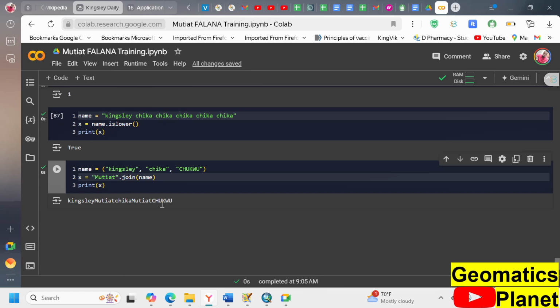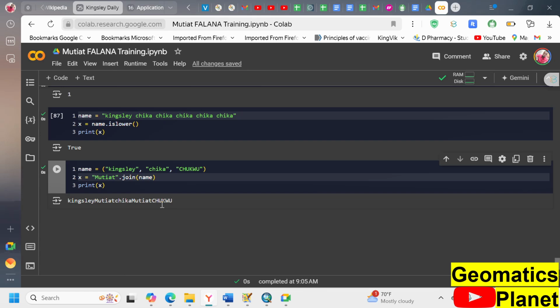So there are different other methods you can use. Like I said, there are many ways. We have talked about replace, we have talked about strip, we have talked about split. You can also use something like title. So in title you put those things as a title, so each first letter comes in title case.